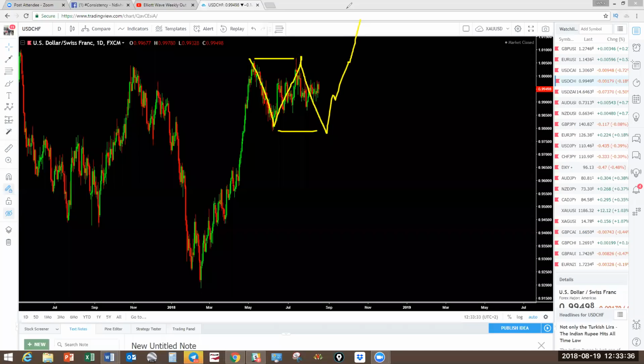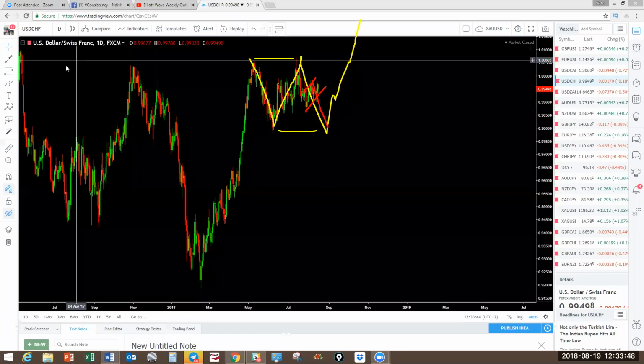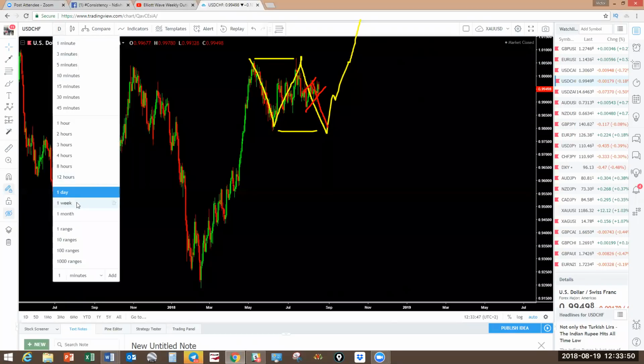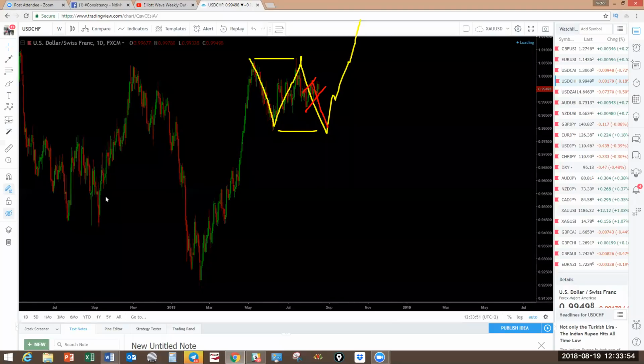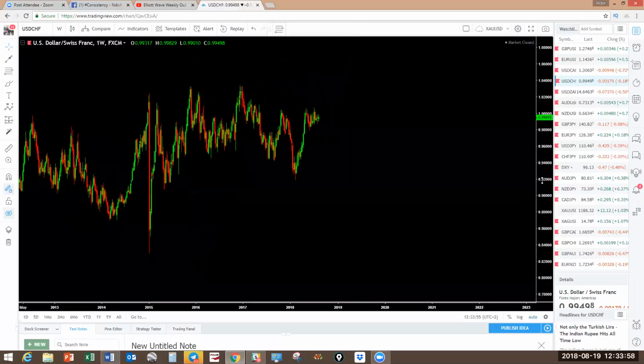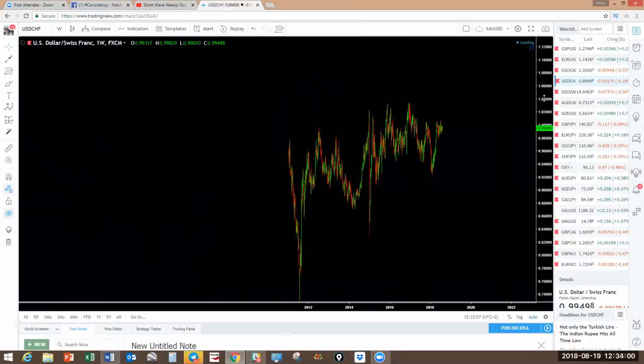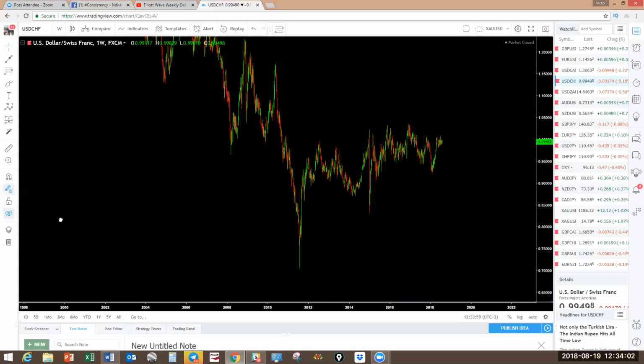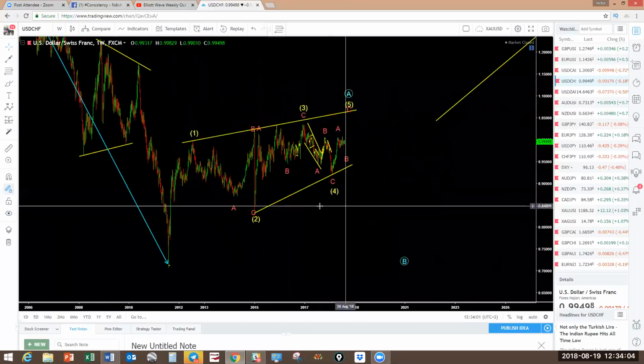So what are we looking out for here now? We're looking for this to possibly break this small flag to the downside here before it goes up. And why will we look at it like that? It is because of this structure that we've been looking at for the last couple of weeks, months. Look at this one here. We've been looking at this diagonal for the last couple of months like this. We've got a diagonal there if you look at that. So that is the diagonal that we're looking for.